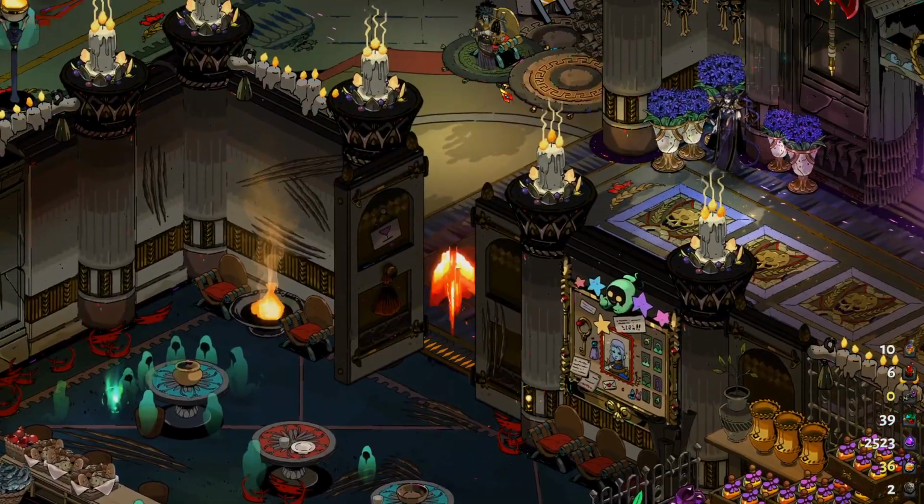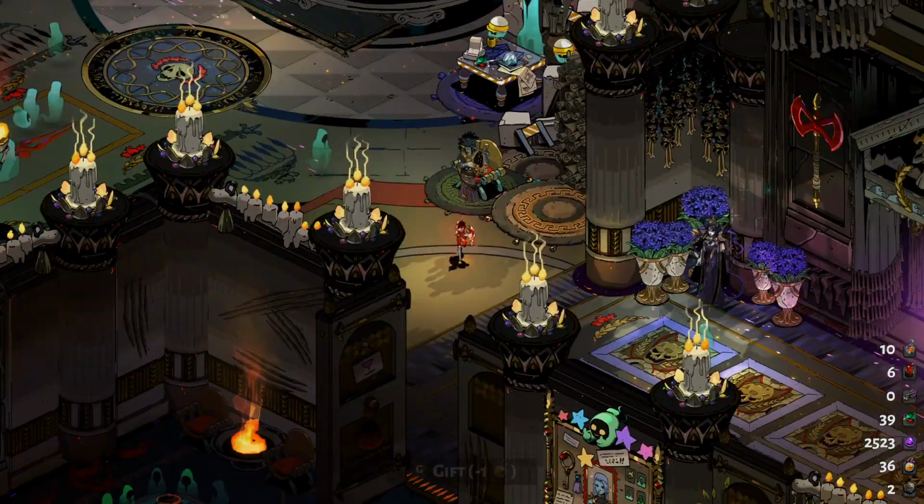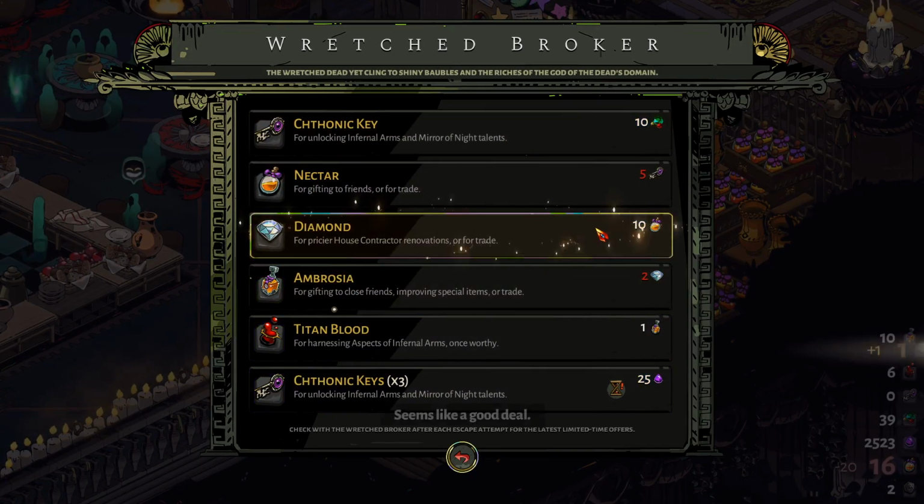Right, so now let's just take a little look. We need 5 diamonds for this. Currently, we can only get 3. So I think we do that. Seems like a good deal. We just grab 3 of those. I think we leave it there for now.